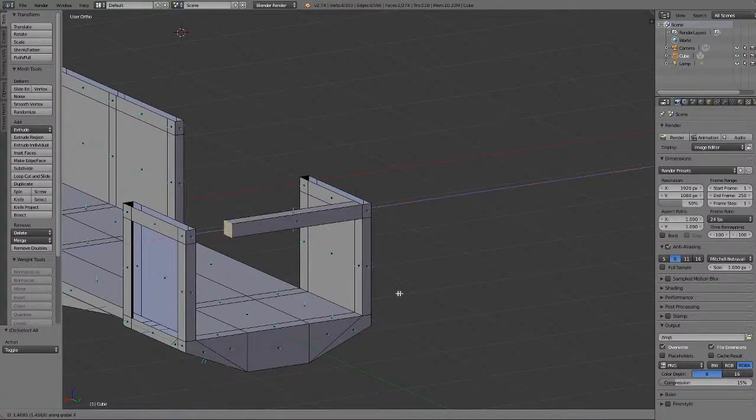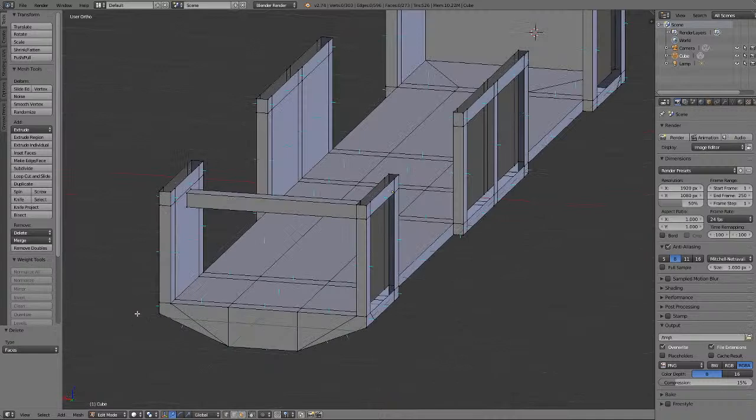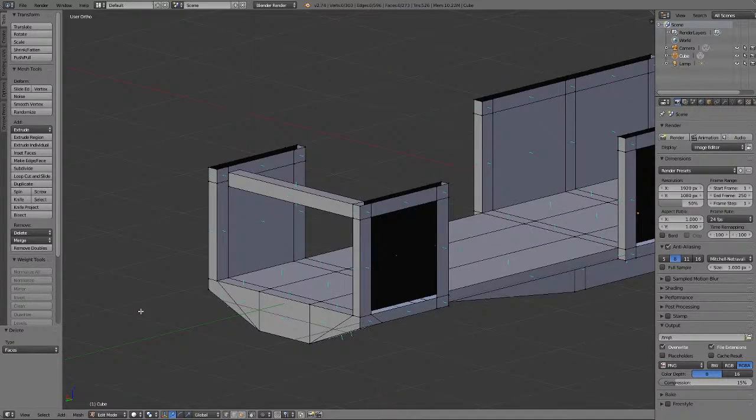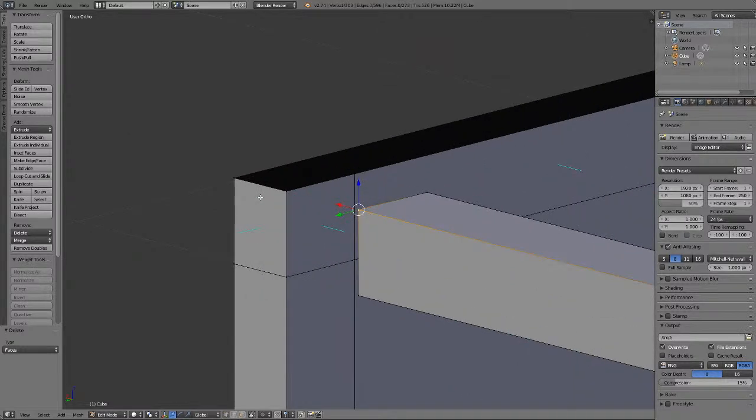Extrude X. Bang. Delete the face. Vert mode. Merge at last.